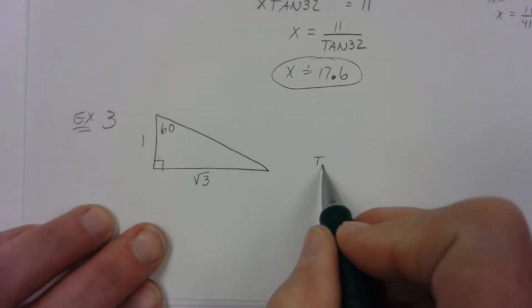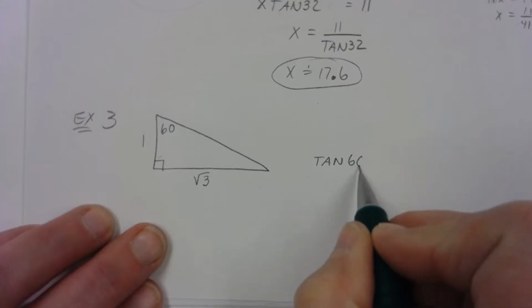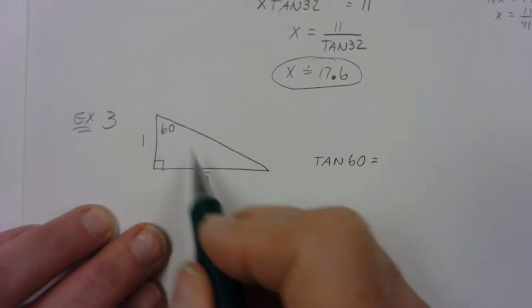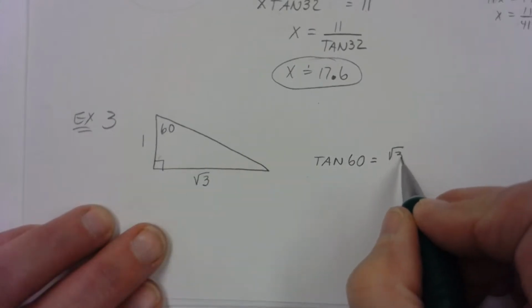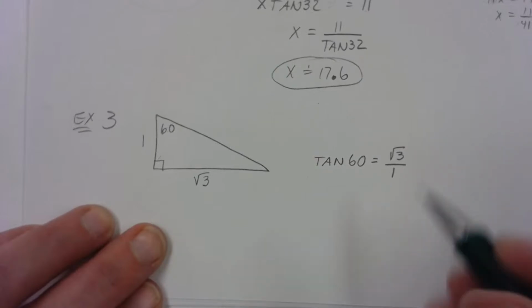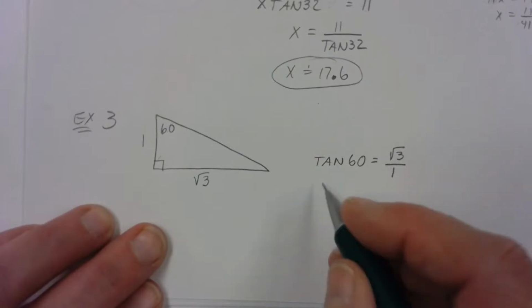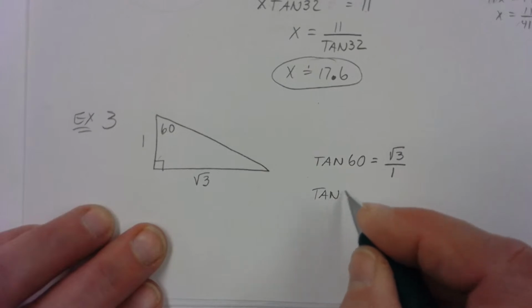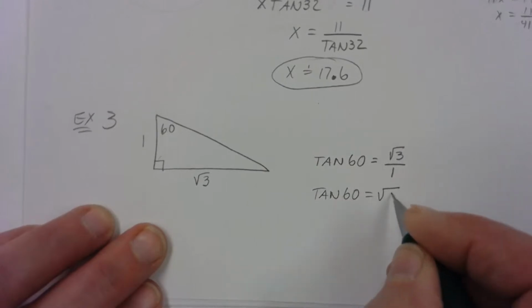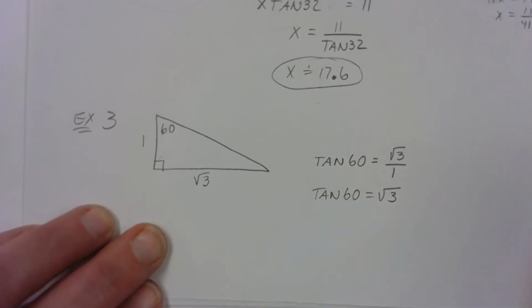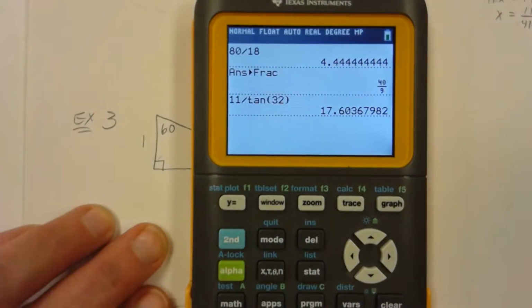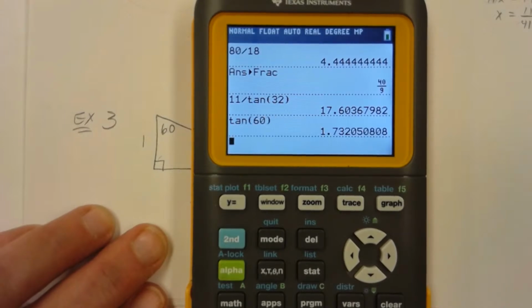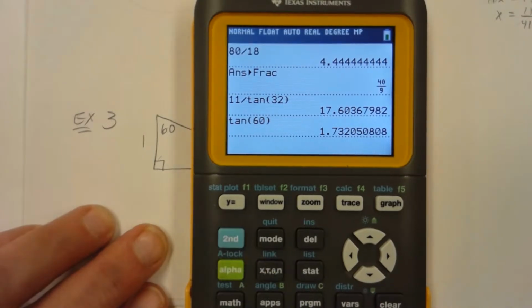The tangent of 60 is going to be its opposite, root 3, over 1. But anytime you write something over 1, it is just that thing. So we now know that the tangent of 60 is the square root of 3 every time. Now let me show you that that's true. If I take the tangent of 60 in my calculator, I get 1.732. Well, that's supposed to be root 3, so let's see what root 3 is. The square root of 3.